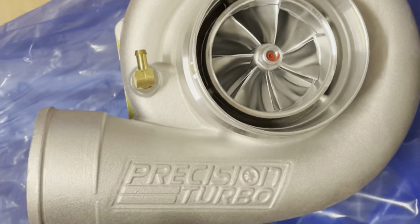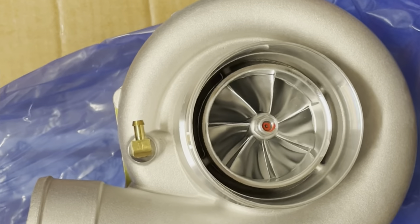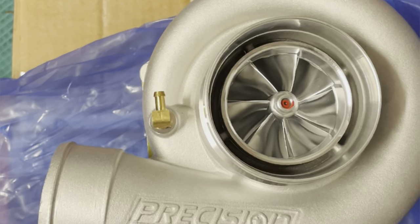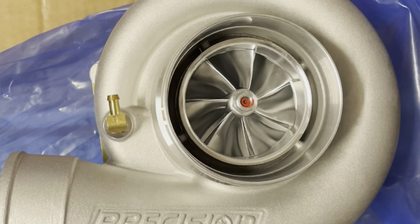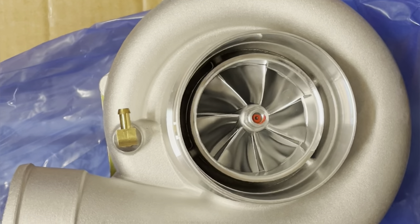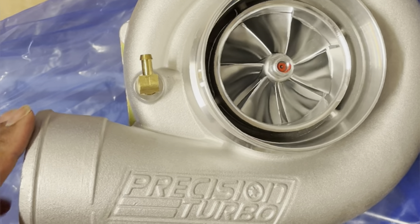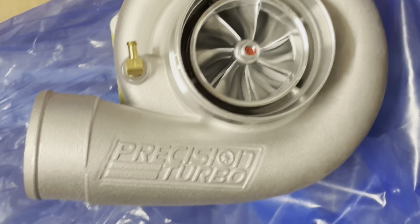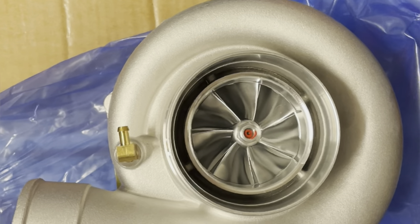This specific turbo is rated for about 1200 to 1400 horsepower depending on the application. Four cylinders — K-series generally speaking — right around that 1200 to 1400 horsepower mark. This one is not a front-wheel-drive class. I think they have a 6870 class and a 7285 class, but this one is a 7275, which I don't think falls in that category but it's very close.